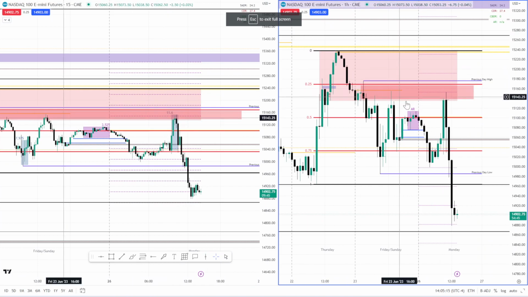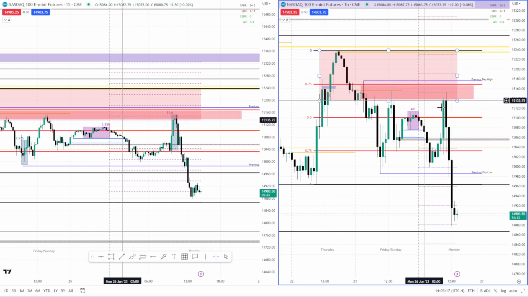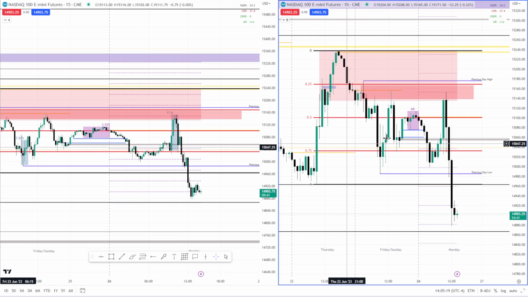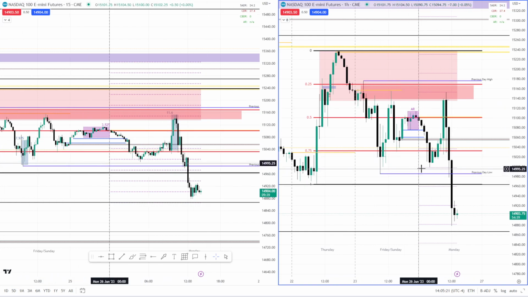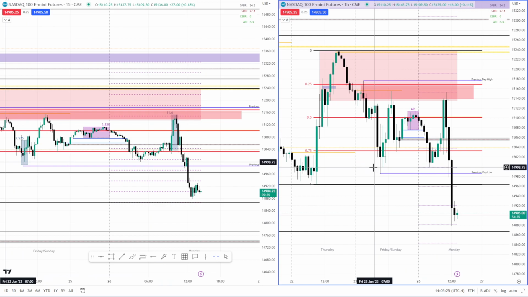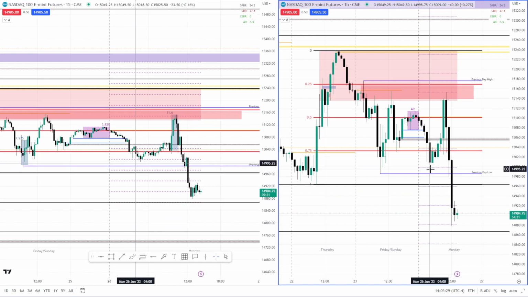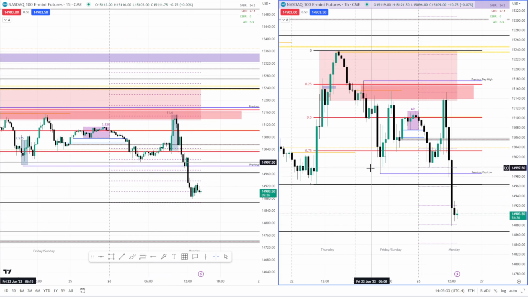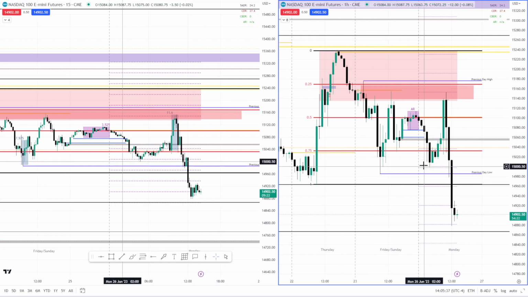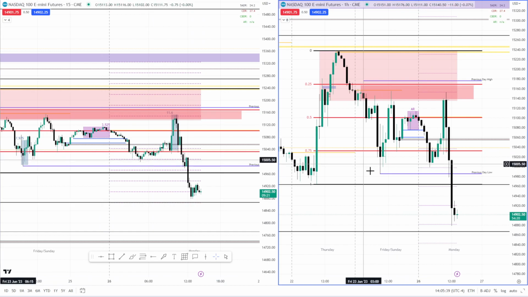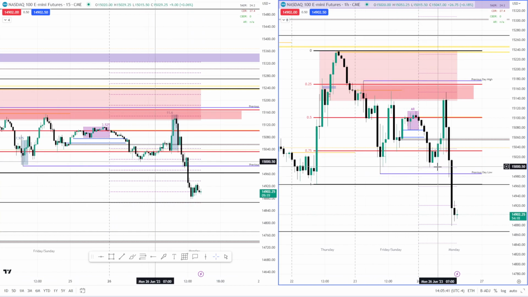I would keep a screen up that has at least a 1 hour chart on it, because the 1 hour chart's going to tell you a lot of stuff. Look at these relative equal lows that were put in. If price was going to come down into this at this point in time, it would have done it. There's a reason why it stops right here and creates these equal lows. You know what I mean? So we've seen that enough where it's like, okay, it's putting these in on purpose.